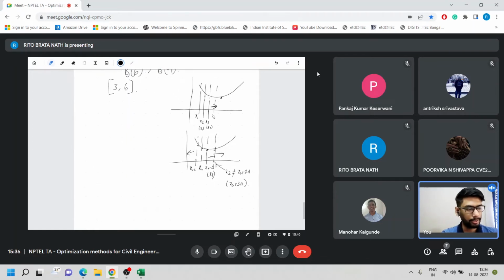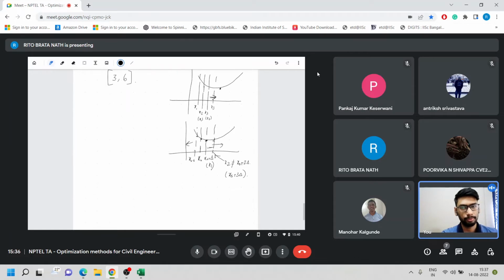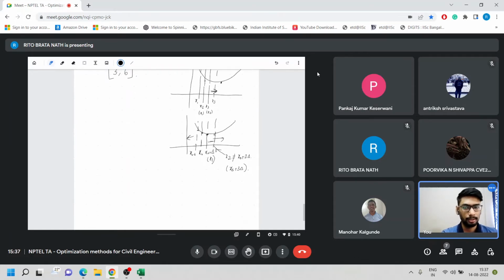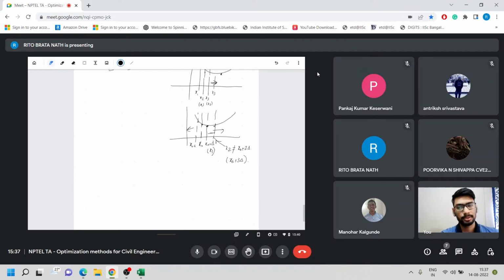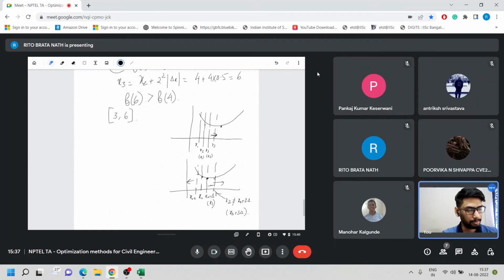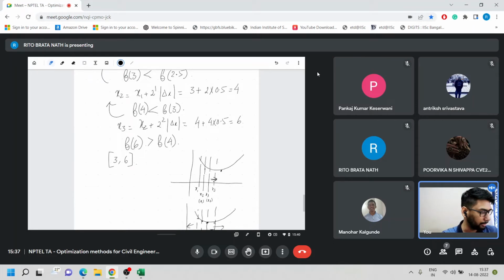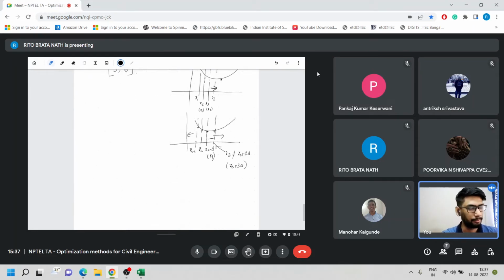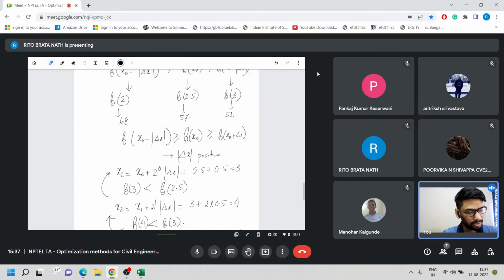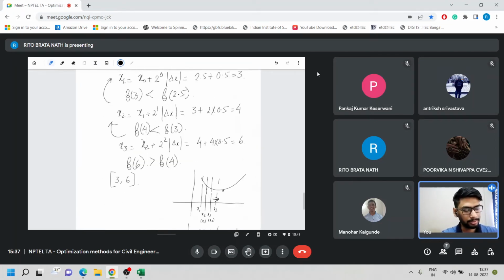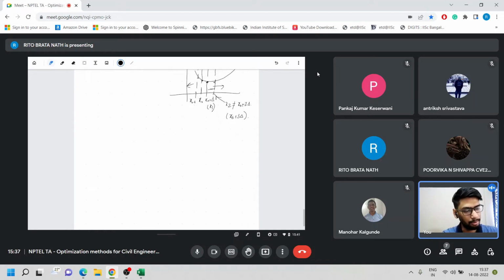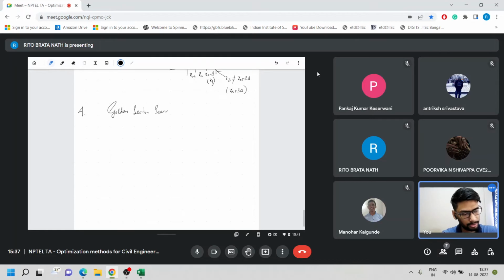Okay, so I think you will get it when you solve it on your own with easy examples. Okay, so let me probably cover one more problem and then I'll be taking some questions if you have anything else related to the assignment. So I'll solve one question related to the golden section search method. Let's see how much I can cover. So this is on golden section search method.